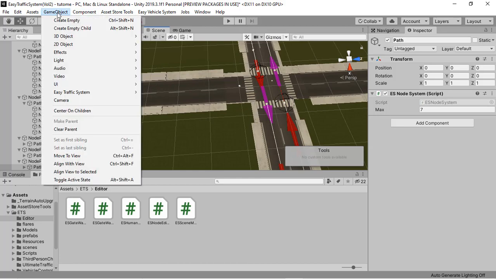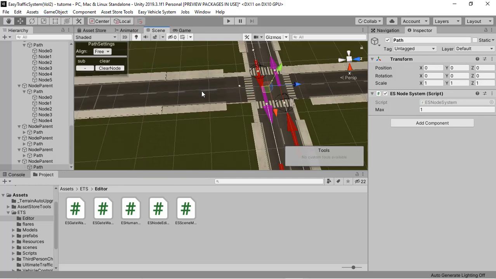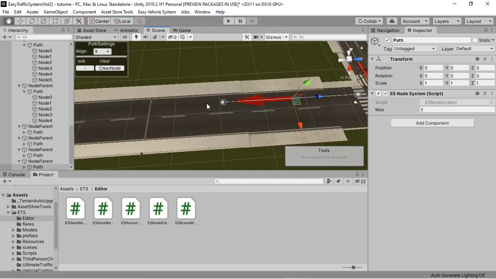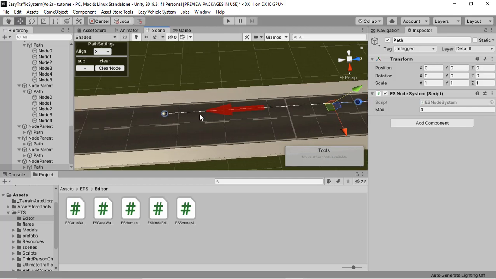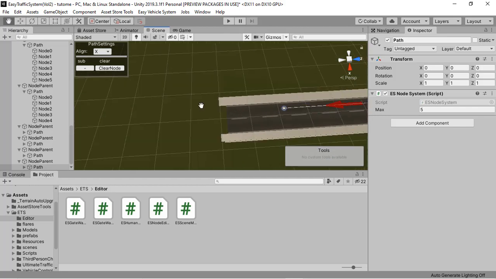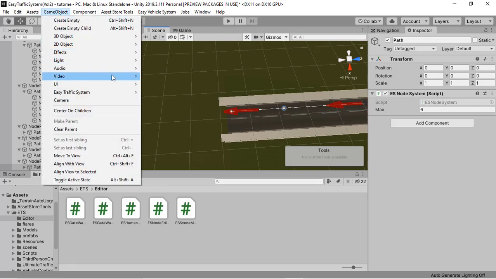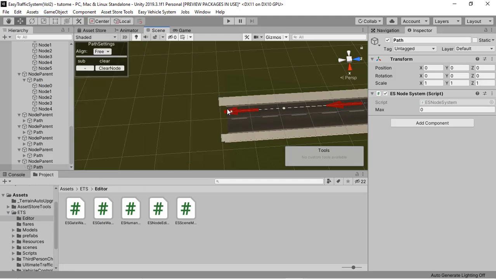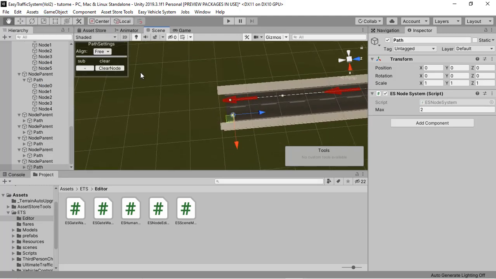So we're going to create another path parent game object. Then as usual, click on A, align this to the X. Then get the next lane, align to the X.